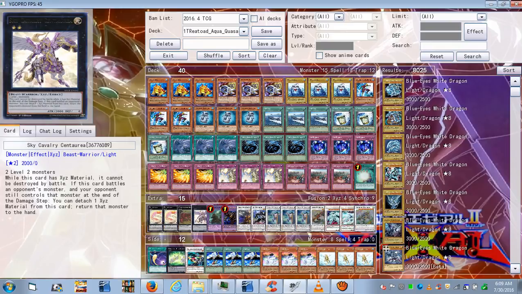Then we have Sky Cavalry Centauria. Requires 2 level 2 monsters. While this card has XYZ materials, it cannot be destroyed by battle. So that's pretty good. If this card battles an opponent's monster and your opponent still controls that monster at the end of the damage step, you can detach 1 material from this card and return that monster to the hand.